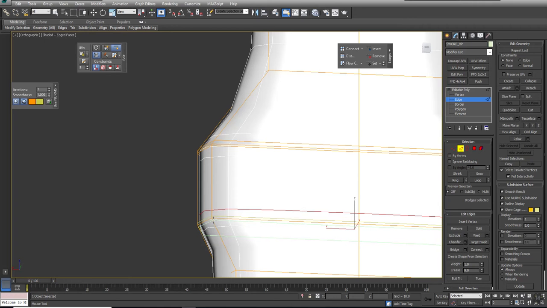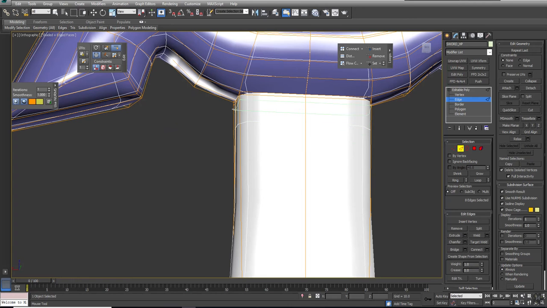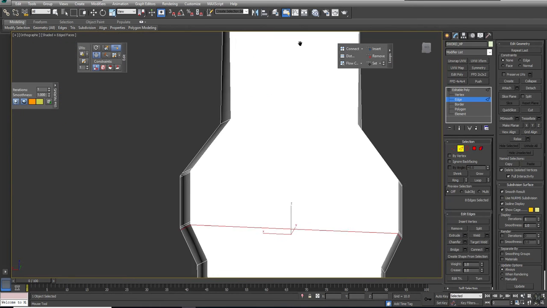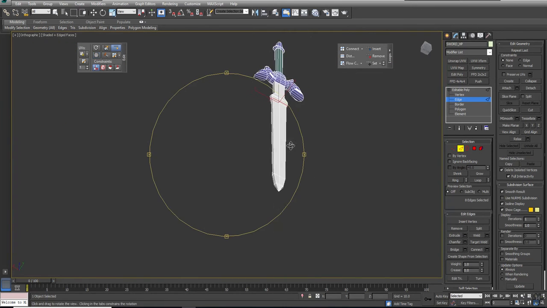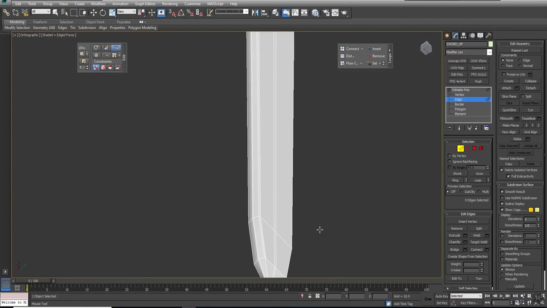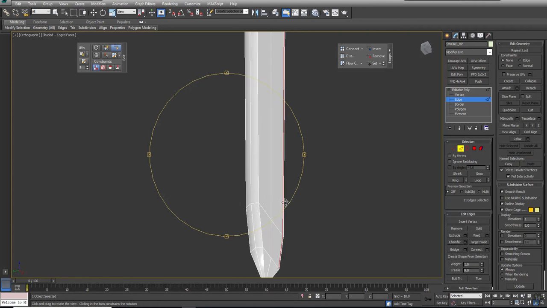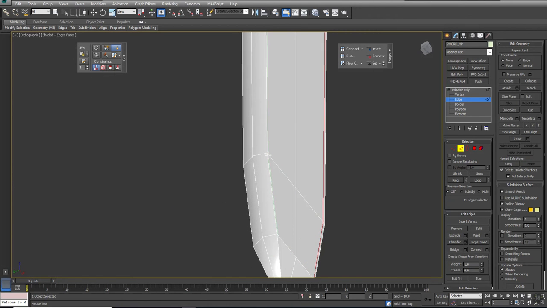Part of the reason I wanted to separate the elements is because there are some areas, like along the length of the blade here, where I really need to go in and define an edge, but I don't want that edge necessarily to travel all the way up into the rest of the model, right? I definitely want it here on my sword, but I don't want those shapes going all the way up. So I'll just keep working my way around, defining my edges here with my Swift Loop.